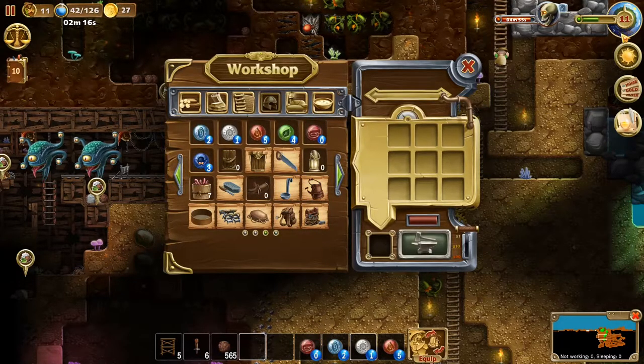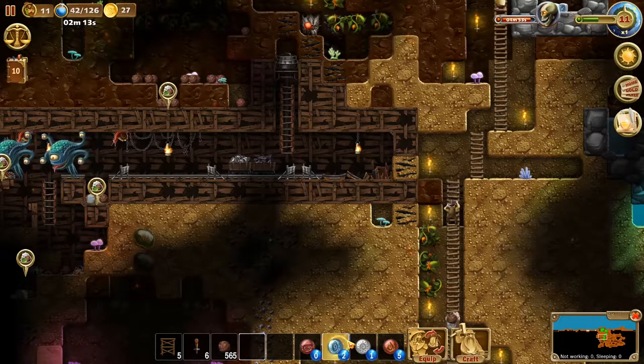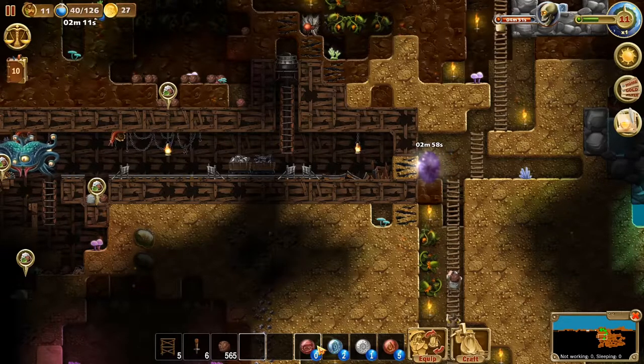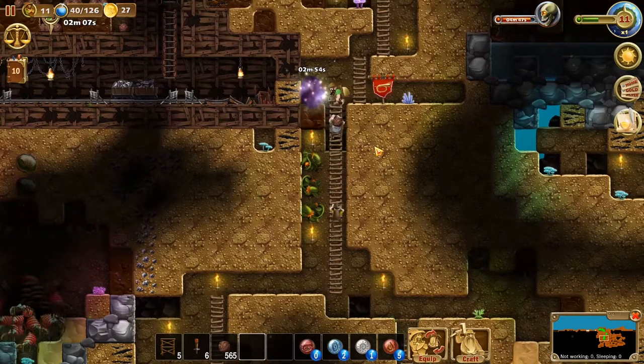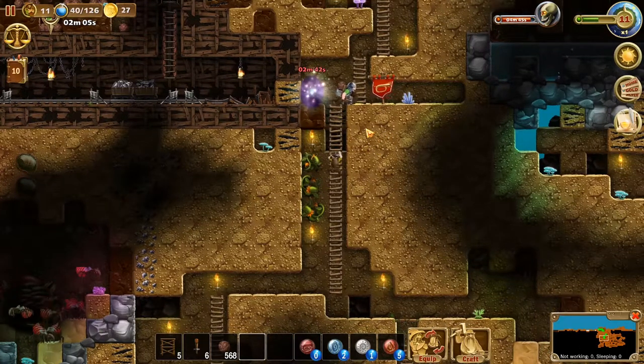Let's get my... Where are my spellies? There we go. Let's go back to normal time. I'm gonna put a portal right here, and I'm gonna order them to get over here.